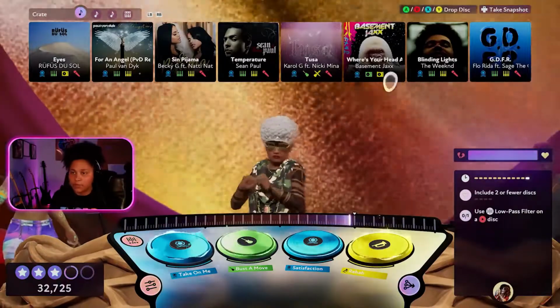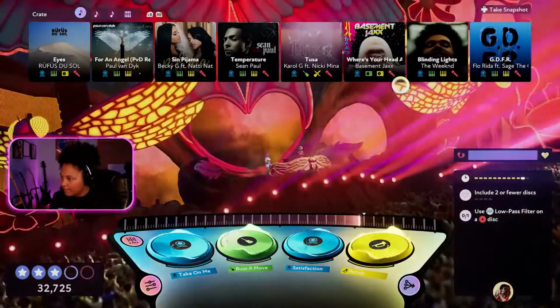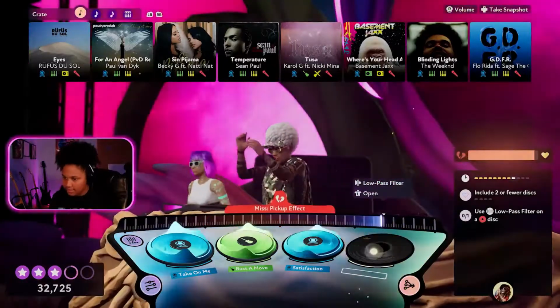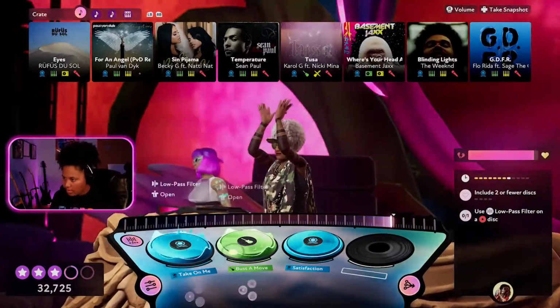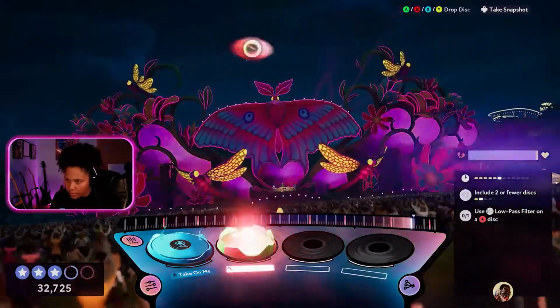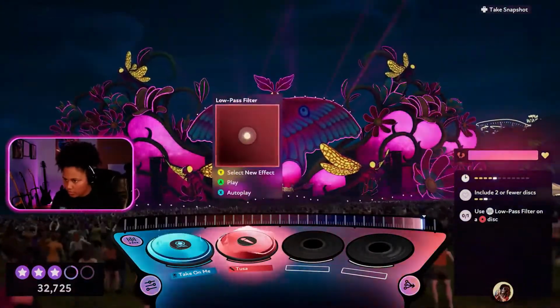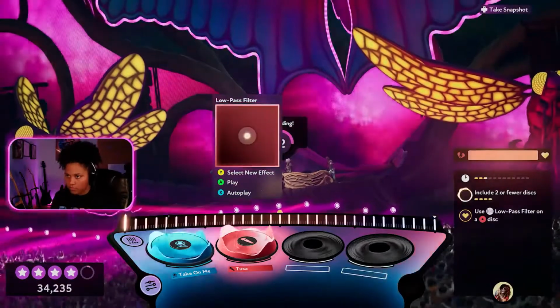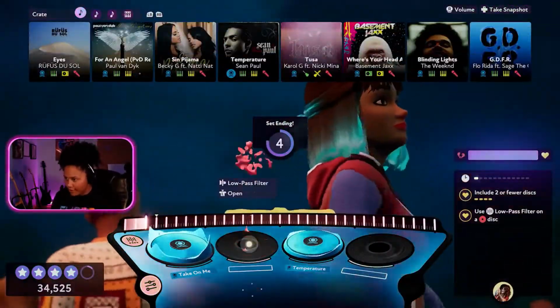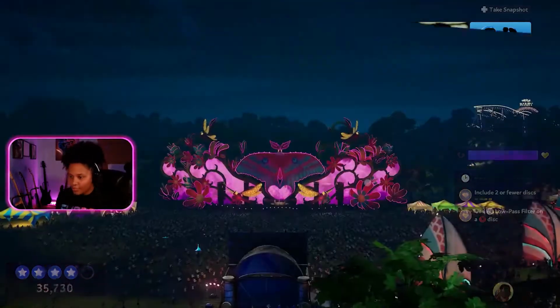So that might be the difference between a slightly higher score, but I'm able to move on to my next goals, which is to start ejecting some discs and to add a vocal, so I can add a low pass filter on that real quick. Alright, it looks like I've satisfied all of my goals just in the nick of time.